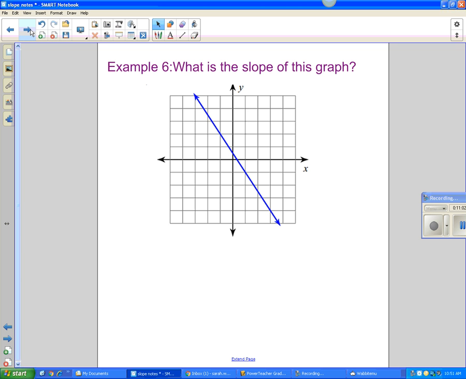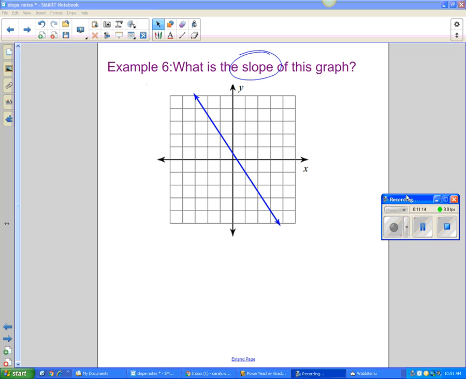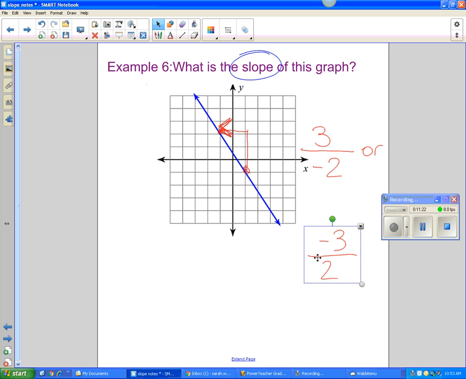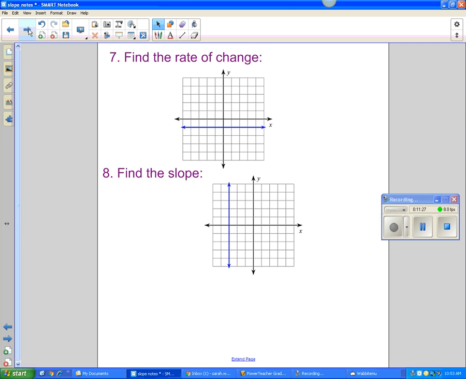What is the slope of this graph? Louis, what do you need to do first? Zach, what else do you need to do? Very good. Pick 2 points. All right. Sorry, I don't know if that got on video, so I'm going to say it again. So this line is going down, so your final answer should be negative. The negative can be on the bottom or the top. Okay, number 7. Levi, what should I do first?